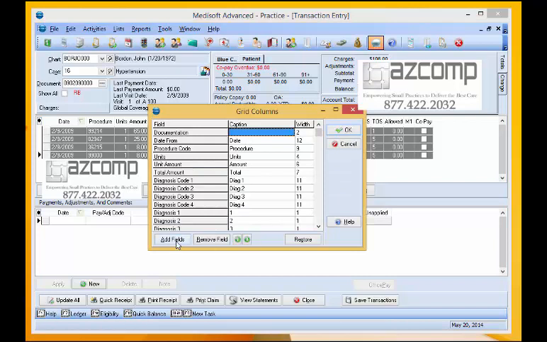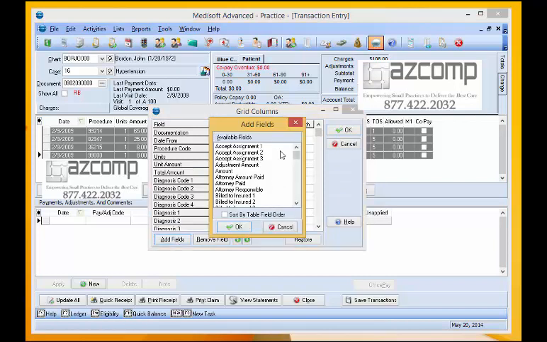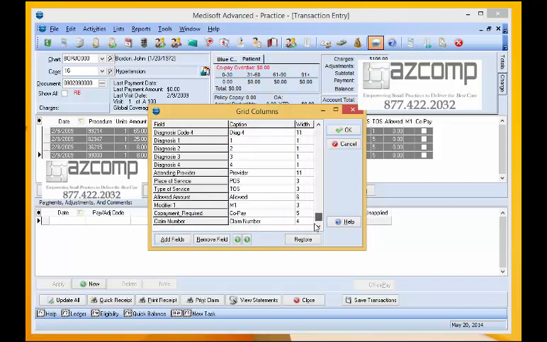To add a field, you simply click on where it says add field, and you have your choice of all these additional things in here that you can put in there. So let's go ahead and do a claim number on the end. It's going to automatically put it at the very bottom here, at the end or over here. But let's say we want to move it next to the allowed. To do that, the arrows down here move things up or down. So it's going to now come right after the allowed field.